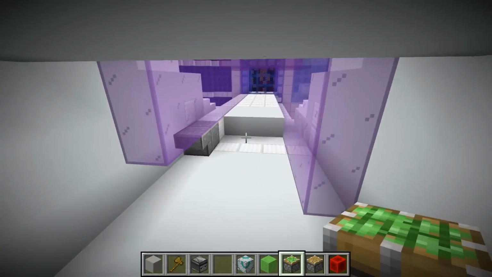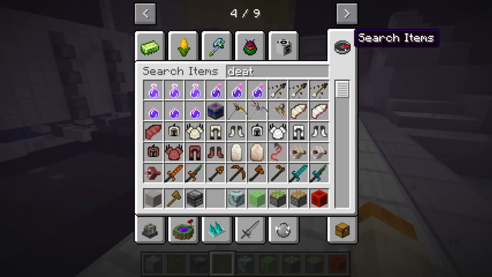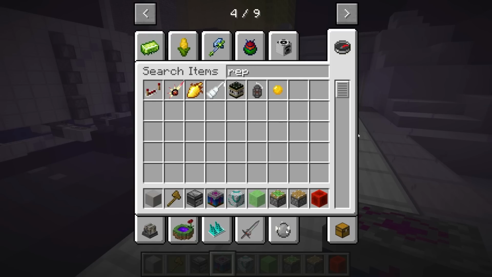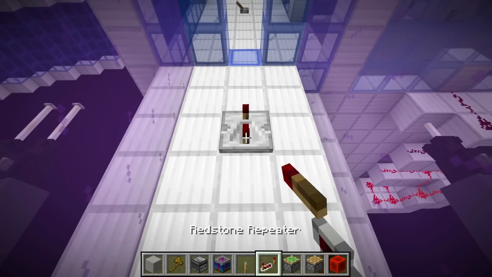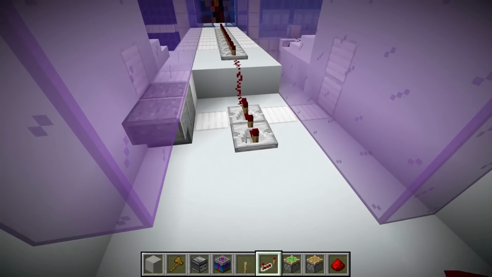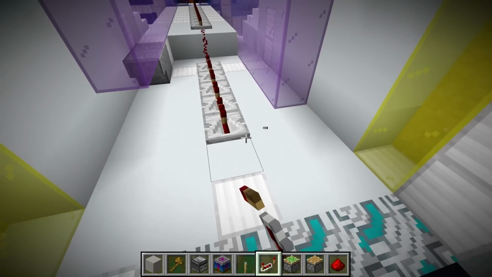So now we need to build our ultimate missile defense, which I have an idea for. We'll grab a thing called a death ray missile, and we'll grab a bunch of repeaters, and then we'll grab a lever. We'll set up our bunch of repeaters like this, and this, and this, and this, and basically make a huge trail leading all the way into our spaceship to activate this TNT.